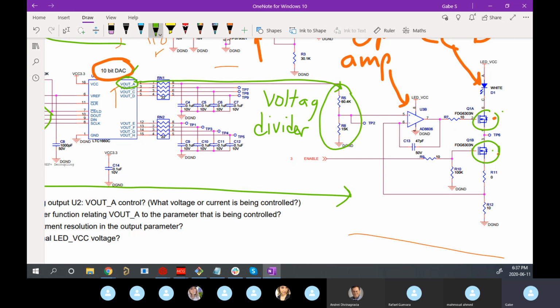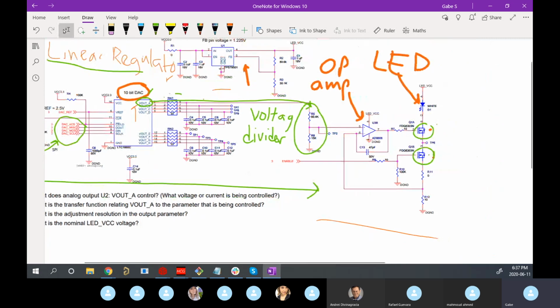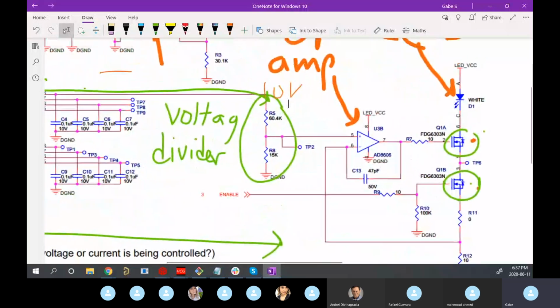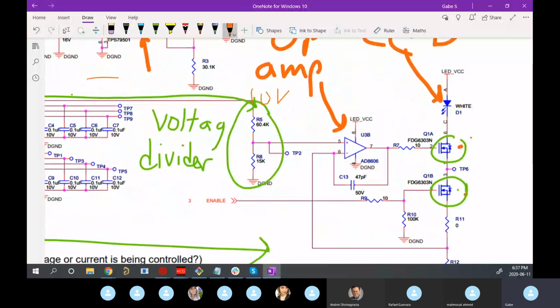So what's happening here is some voltage is coming out and it's being stepped down, right? So how is it being stepped down? Like, let's say I had a voltage of, just for argument's sake, 10 volts here. What would the voltage at the output be? How would we do that?